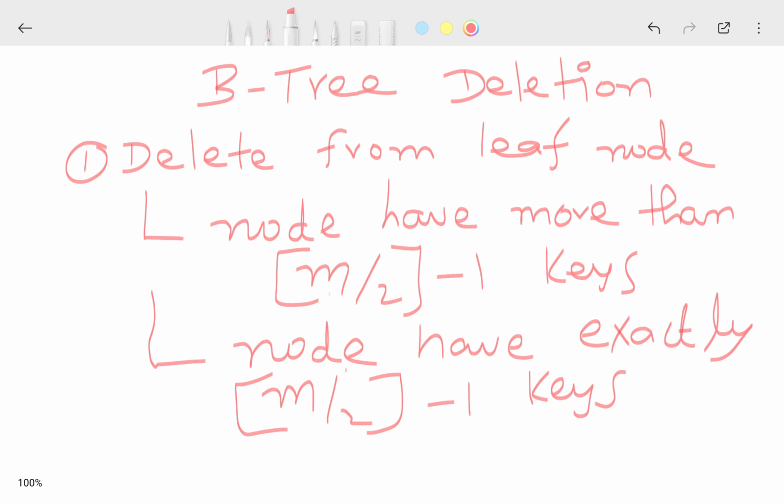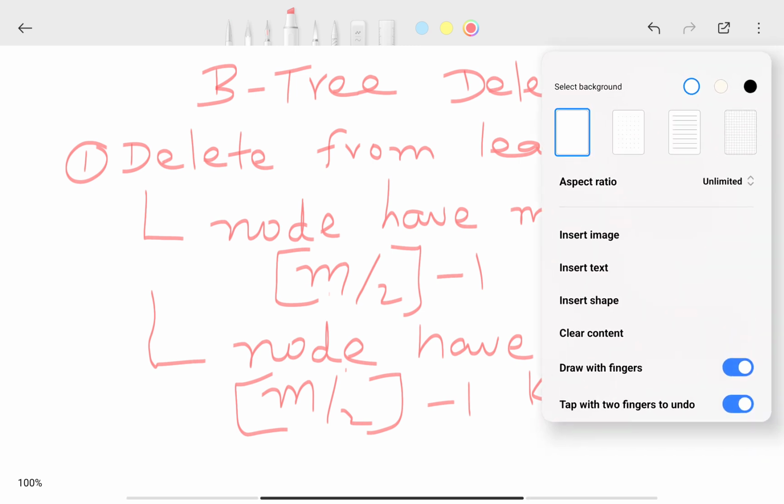So when you try to delete a key from a leaf node, there are two cases: we delete that key from a node which contains more than M by 2 minus 1 keys, or from a node which contains exactly M by 2 minus 1 keys. First, we will see with an example how to delete a key from a leaf node that contains more than M by 2 minus 1 keys.